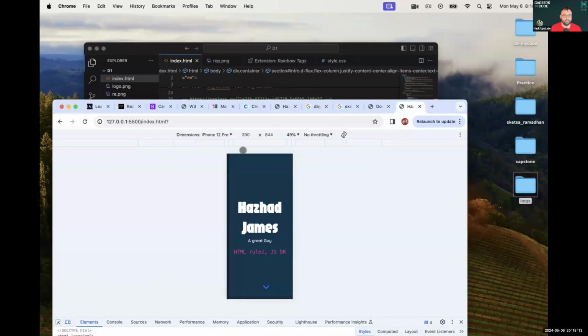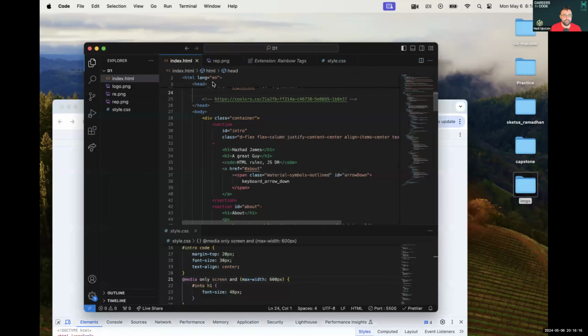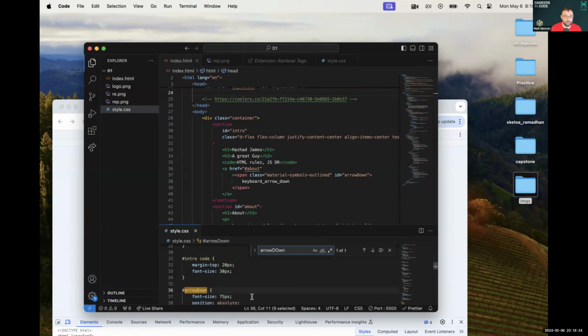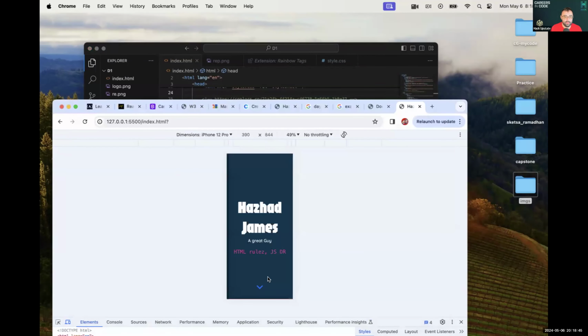Your arrow is off as well. Let me see if you've got the CSS for that. That was arrow down. And this one, you are missing just a left position, which is a calc of 50% minus half the width of it. And now your arrow is all centered and good to go. Yes, sir. 50%.